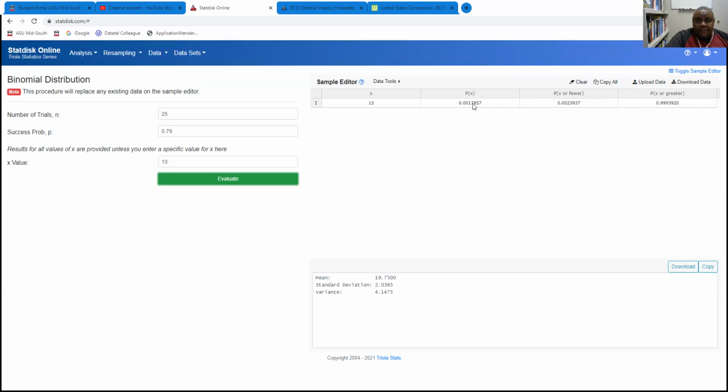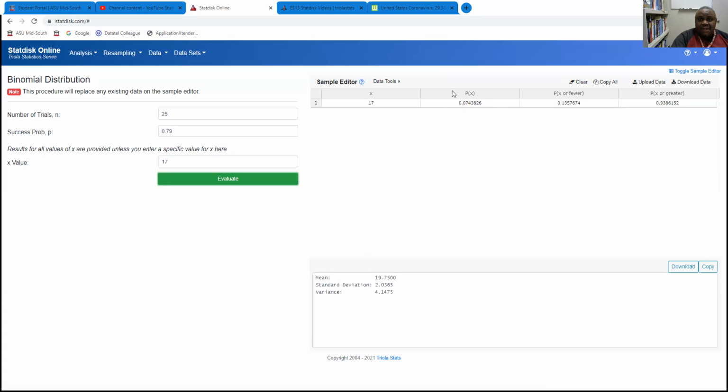0.0018. Here, the 4th digit is a 7. To the right of it is 8, bigger than 5. So that 7 changes to an 8. So it'll be 0.0018. And then part C says the probability that 17 people need eyesight correction. So we just change the 13 to a 17. The N and the P remain the same. So here we just click evaluate. Okay, and there you have it.